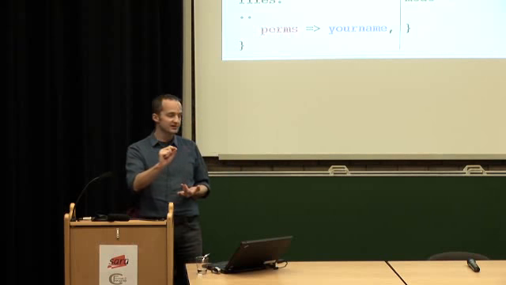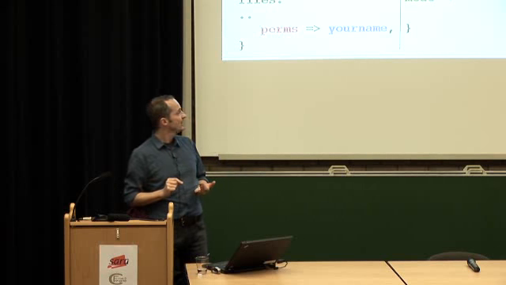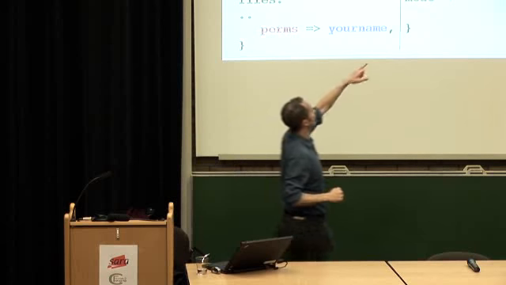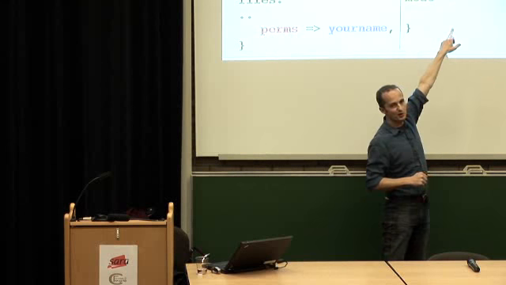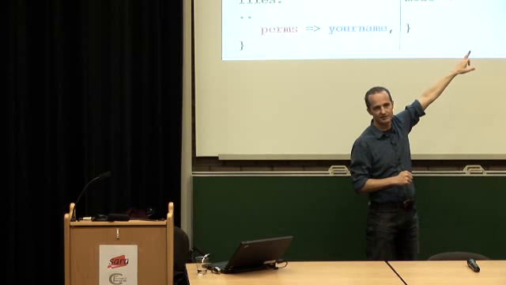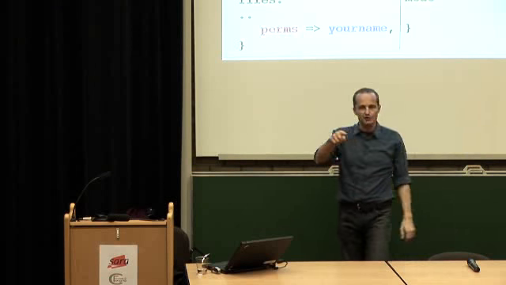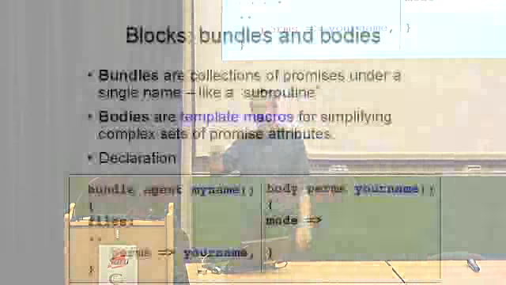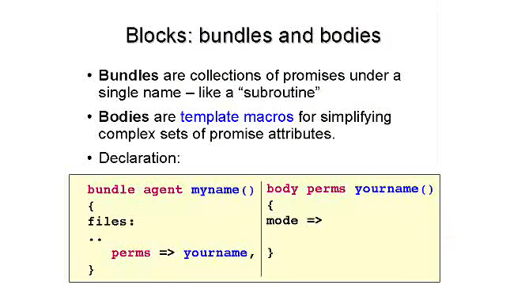So we had perms, colon. And notice, therefore, that there is a matching thing called perms, which allows us to define what objects of type perms are. So we had MOG for mode owner group. We had MO for just mode and owner. Well, we would define one of those things by saying body perms MOG with some parameters. And then we would collect all of the details of that thing here in this body part.